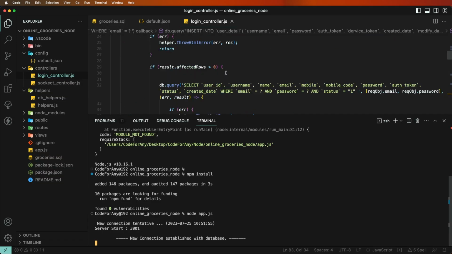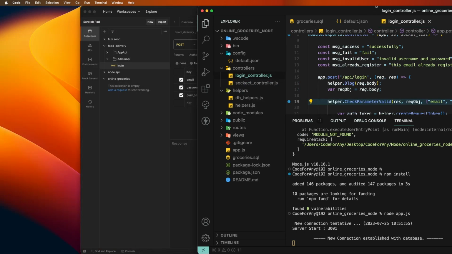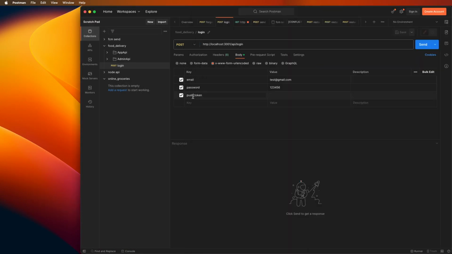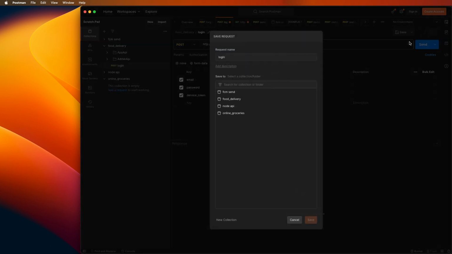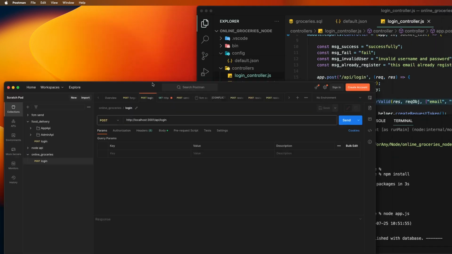And turn on here samples and pass this parameter here, tokens. Save. Now need to create here the sign up.